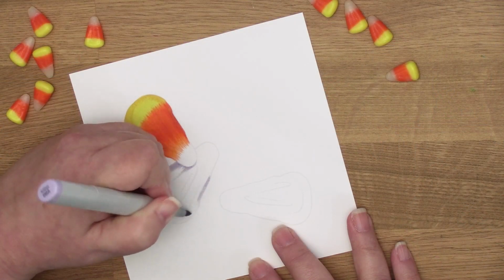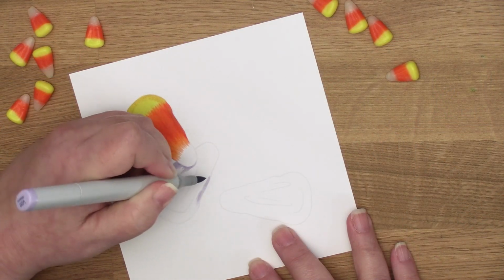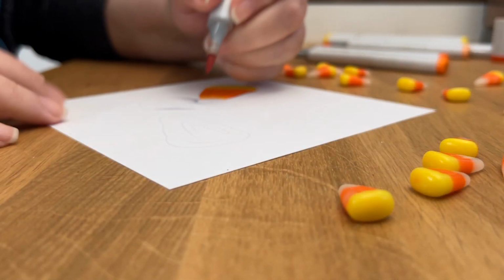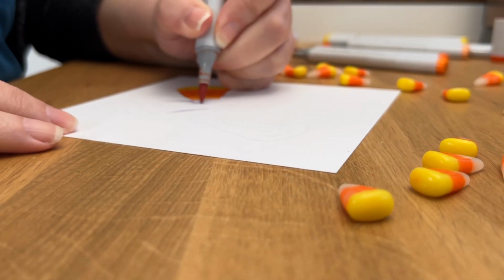Anyway, the easiest way to begin using photo references for realistic coloring is to refresh your memory. A general reality check is always the first step.